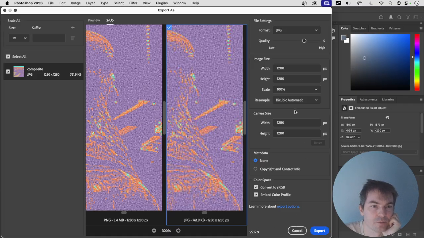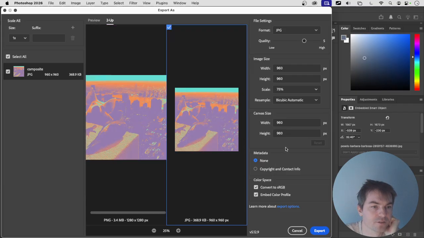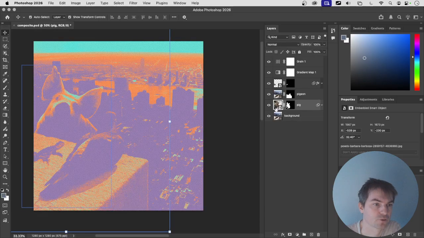And we could even make the image a little bit smaller, because 1280 is kind of big for our class blog. So I could actually scale this down to like 75. Okay, so yeah, that's pretty small. So that's going to be good. I'm going to export. I'm going to call this composite. I'm going to put a 1 at the end because I'm going to probably make more of these just so I can keep track of them. Okay, so that's looking pretty good.